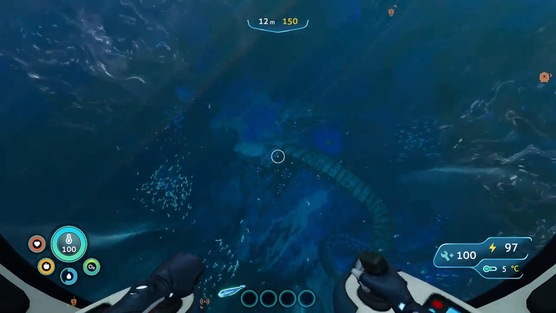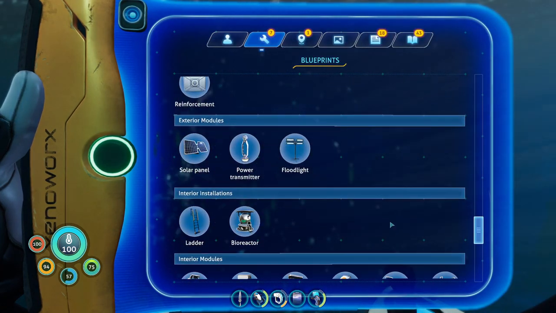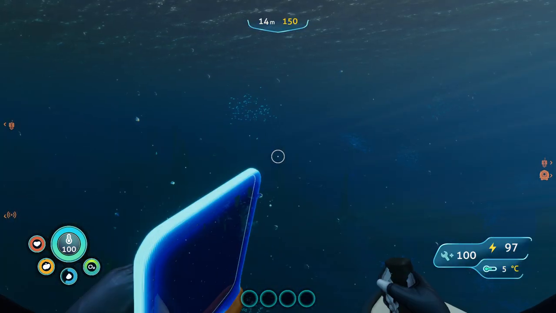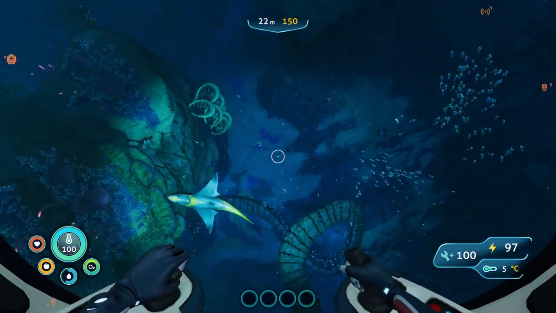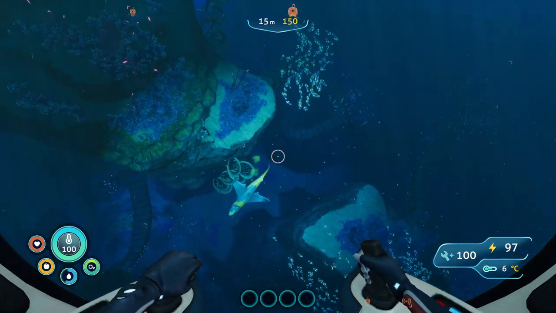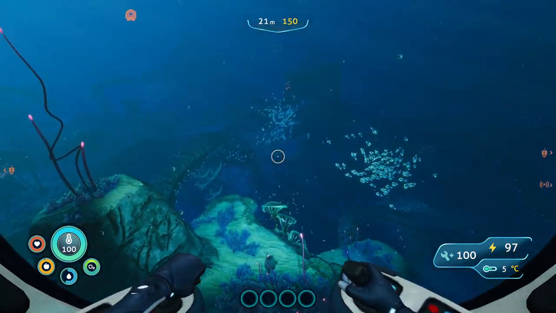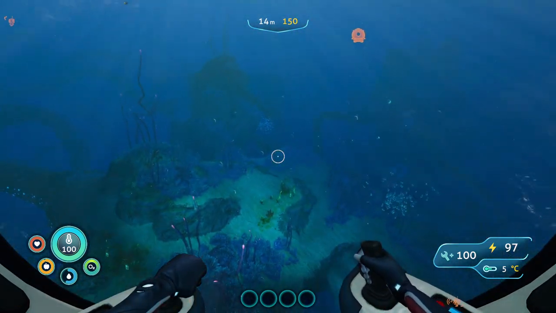Okay, I don't have any reactor blueprints other than the bioreactor, but that will be sufficient for now, especially since we have the multi-purpose room right away. Okay, this is definitely some predatory creature. And let's find a cool spot to build a base on.